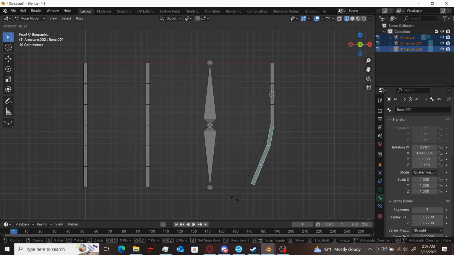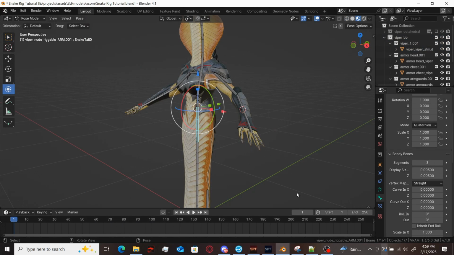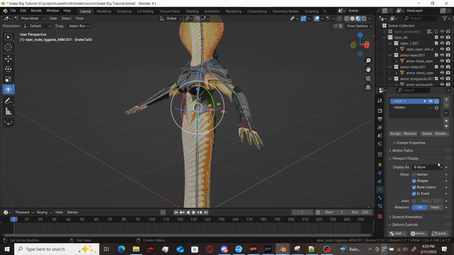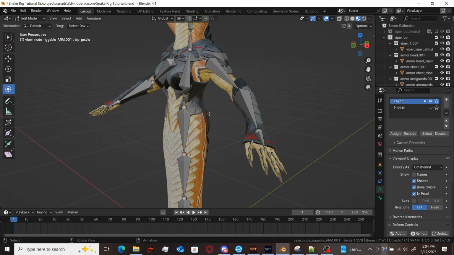So instead, we're going to create an additional bone that will be hidden, but which will allow the bendy bone to work. First, go back to the Data tab and set the display mode back to octahedral. Then, hold down Tab and select Edit Mode. Select the head of your first tailbone. Hit E to extrude, then Z to constrain it to the global Z axis, and we'll bring it up about as high as the shoulders.